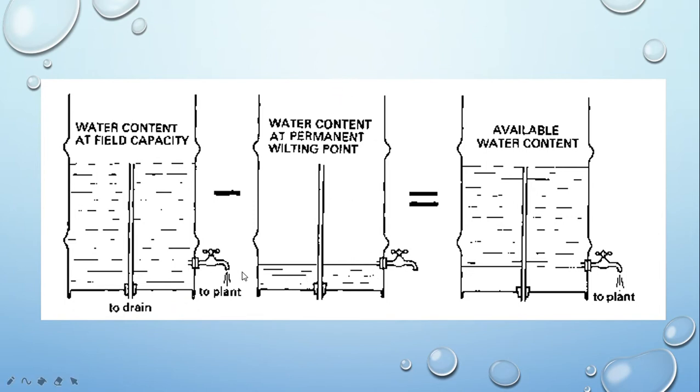So, may gripo siya at field capacity. So, kayang kuhanin ng halaman. Itong permanent wilting point, up to that level lang. So, meron pa ding tubig pero hindi na enough para mag-flow yung water dun sa gripo. So, wala na ding para sa halaman. And so, the available water content here is this. So, the field capacity minus this one, ito lang yung available water content. And ito yung nagagamit or ito yung makukuha lang ng halaman.